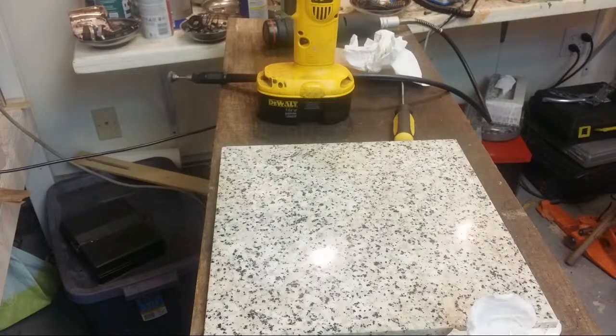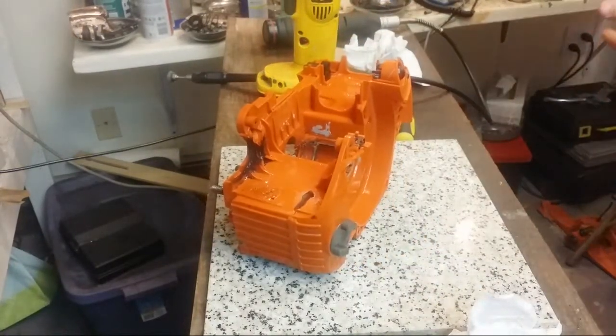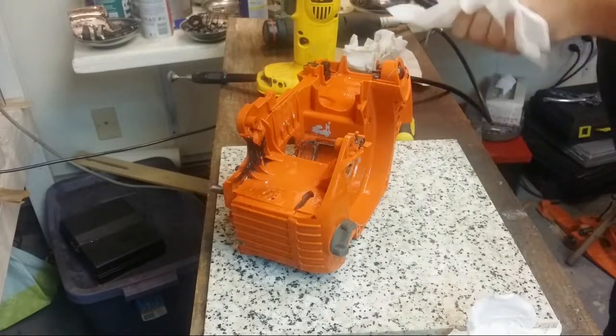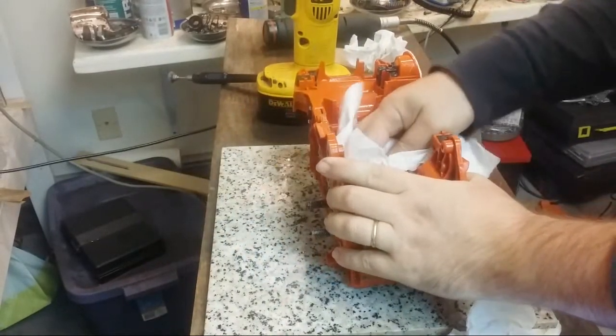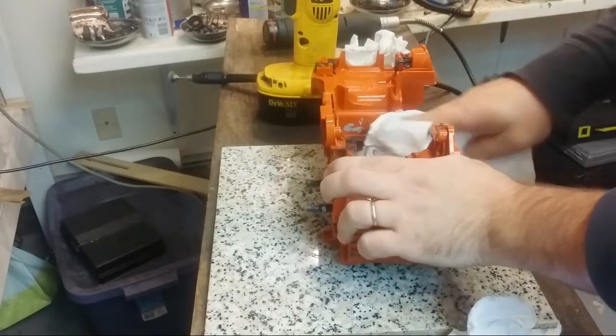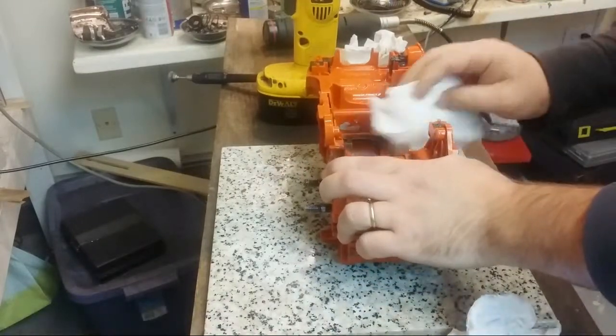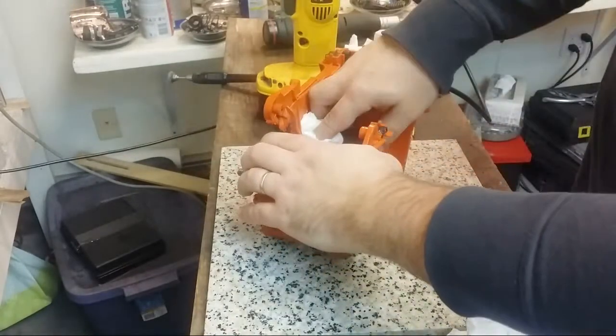Alright, so you guys may or may not believe this, but this is the chassis from last night. So, just a few minutes in purple degreaser in the ultrasonic, and away we go. And this is like a whole lot better.